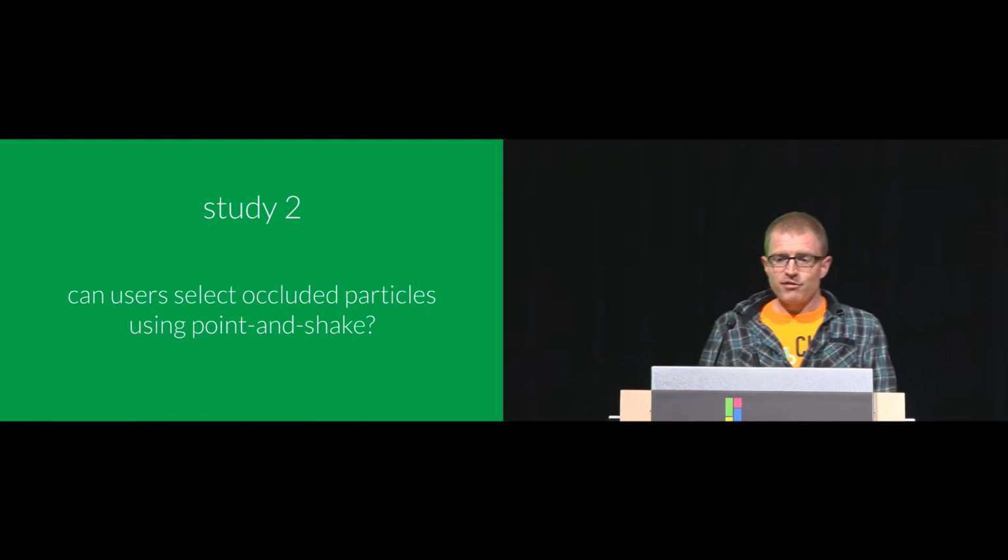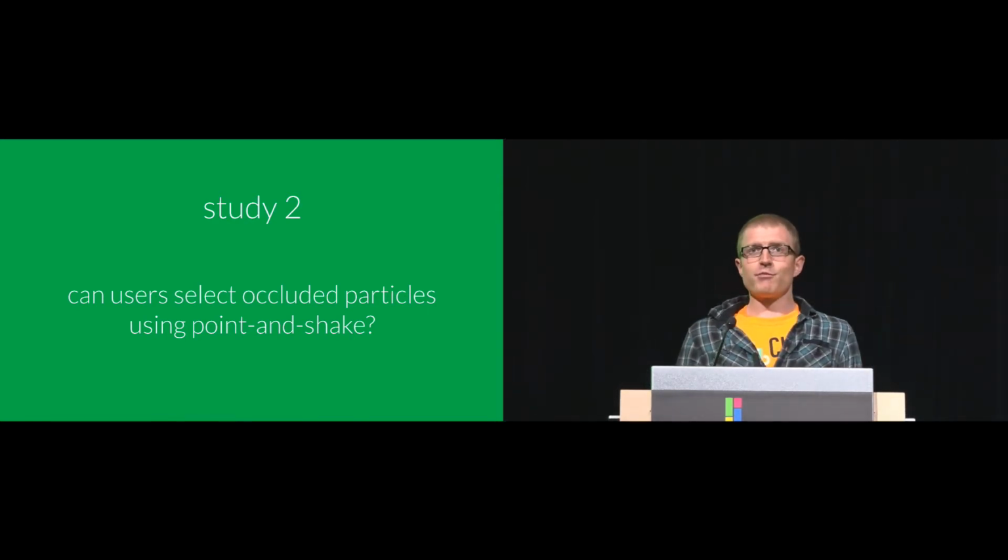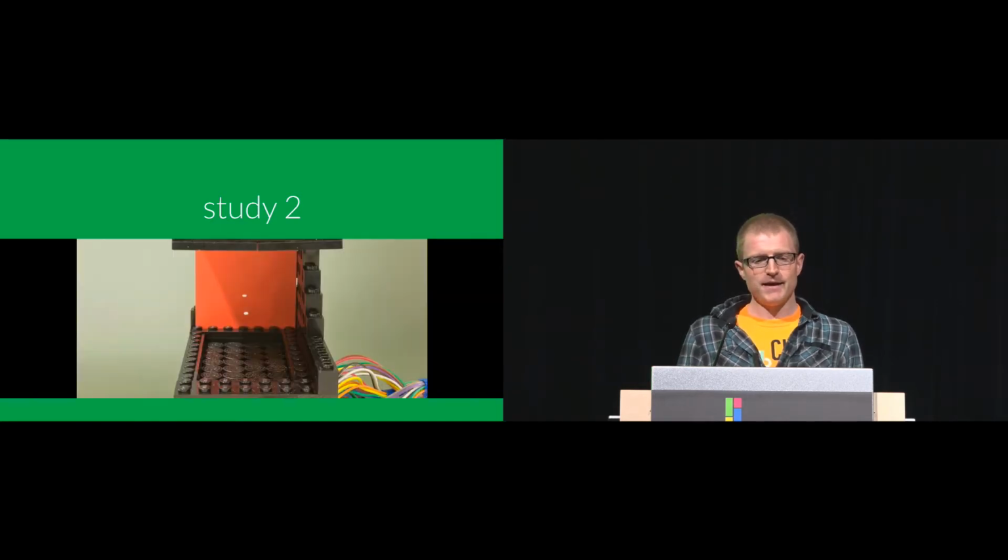So this brings us to our second study, where the aim was to see if users could use this more advanced technique effectively. The fundamental interaction was the same, but the extra steps added complexity, and we were interested to see if the shake feedback could still support successful input. The setup for this experiment was similar to the first one, except we asked the user to select the object either closest to them or furthest away.